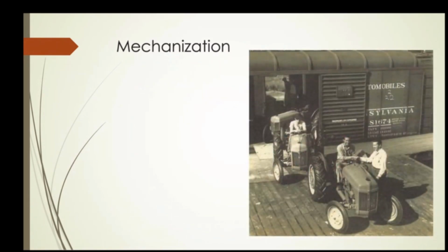Ford decided, well, we don't want to put our tractors on flat cars. I don't know if that was because they were made in Detroit or exactly why, but they were shipped using automobile boxes from the Pennsy in this particular picture. And apparently the farmer is getting to drive his own tractor out, sort of like you can go to your car plant and watch a car being built and take it off the line.